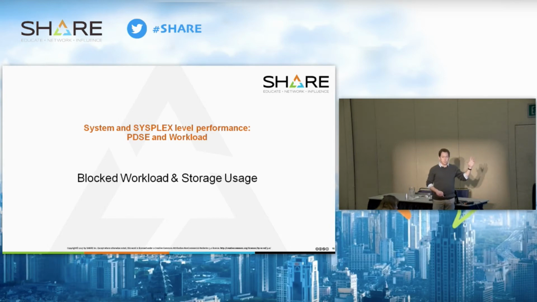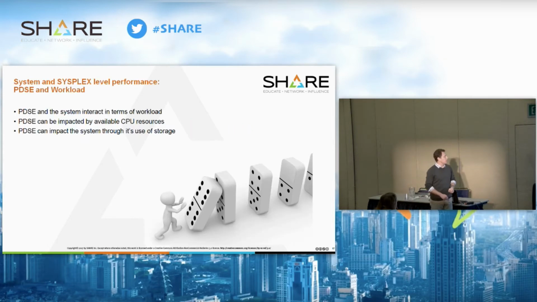So next, we're going to get into a little more of how PDSE uses storage, and you'll start to see a little more about why that decollect thing was so pernicious. And we're also going to talk about blocked workload. Starting with blocked workload, we need to understand how PDSE and the system really interact with each other in terms of performance. So obviously, yeah, they interact in terms of workload. PDSE is most directly impacted in your system by the CPU resources available, and PDSE is going to be impacting your system, usually overall, in terms of how much storage it's using.